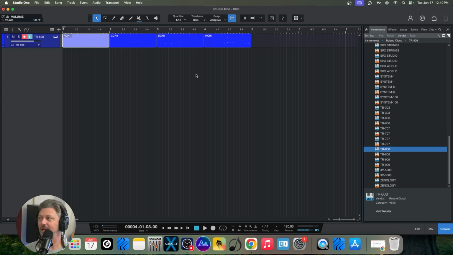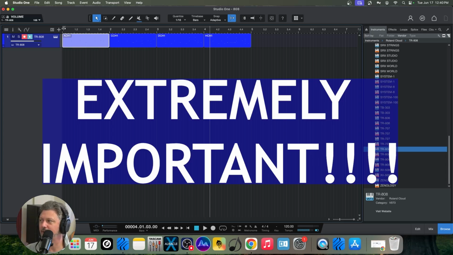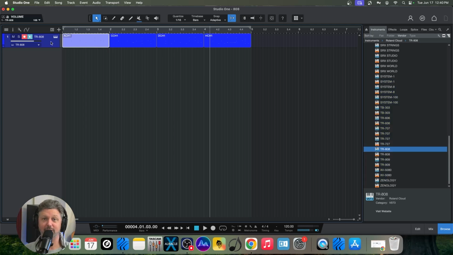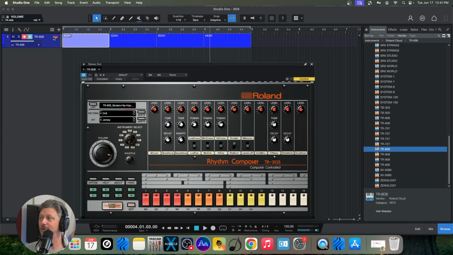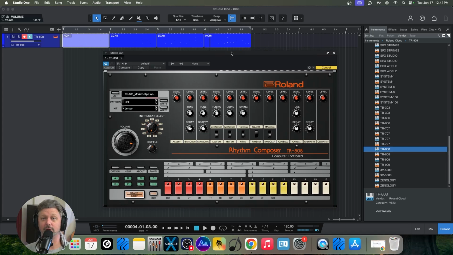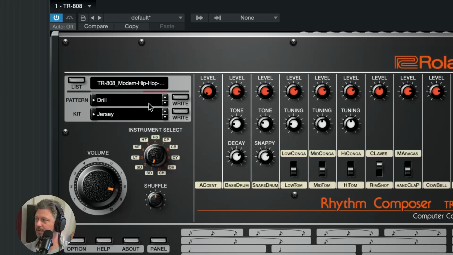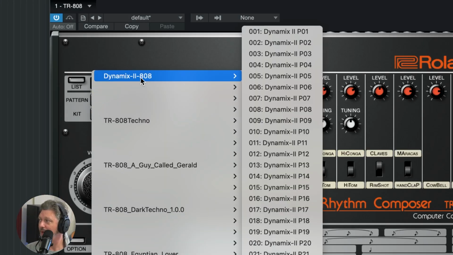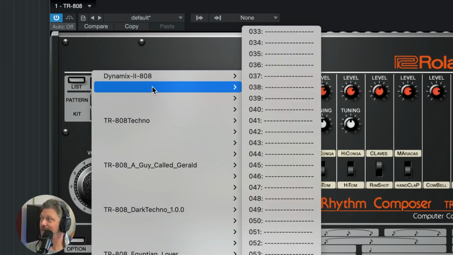Now, the last thing that you have to do, this is very important that you must remember. All right. So I've got my 4 different scenes, 1 per bar, and you can really arrange these however you want to. But this is the most important thing, or you're not going to be able to hear your patterns if you don't do this one move. Okay. So you're going to come over to pattern. All right. Everybody watch. I'm going to zoom in a little bit so you can see this. Go into pattern and select an empty pattern.